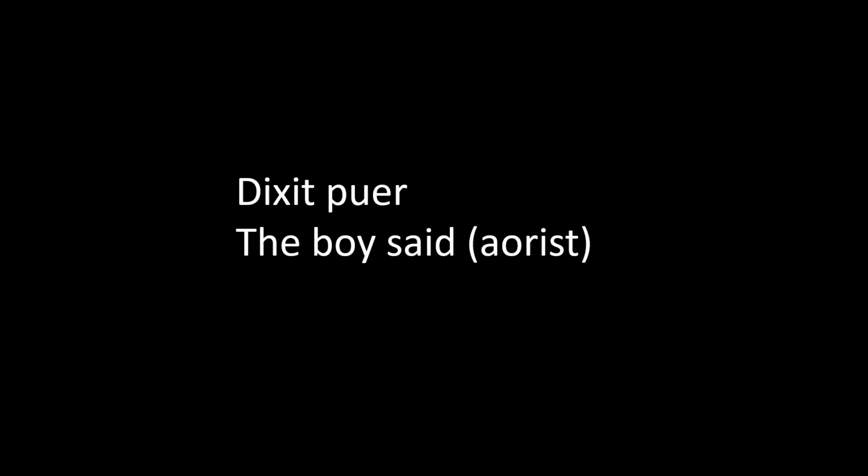Therefore, have a look at this. Dixit puer. This can mean the boy said, aorist. The boy said something yesterday. The boy said something 100 years ago. Whatever he said has no effect, no grammatical effect in the present. But dixit puer can also mean the boy has said. The boy has said something to me, and he is still standing in front of me to take questions on what he may have said.